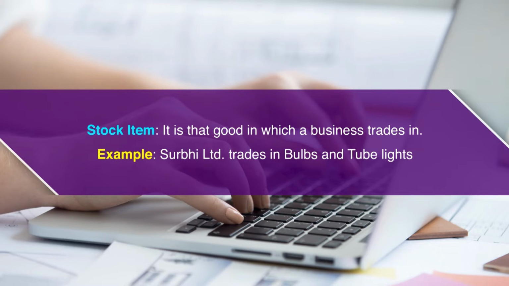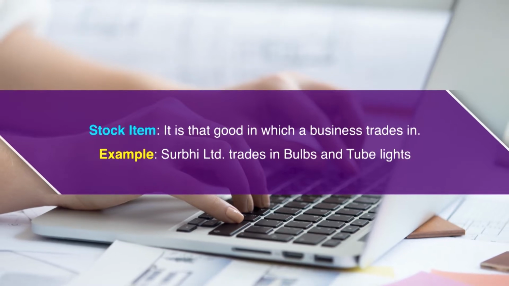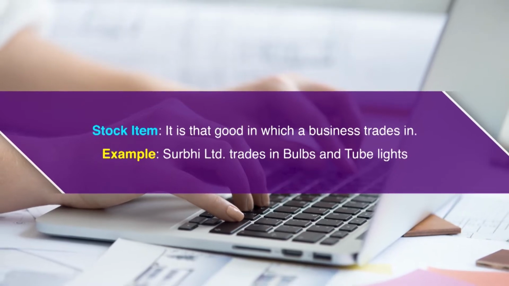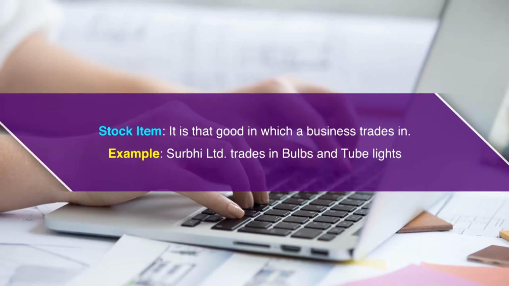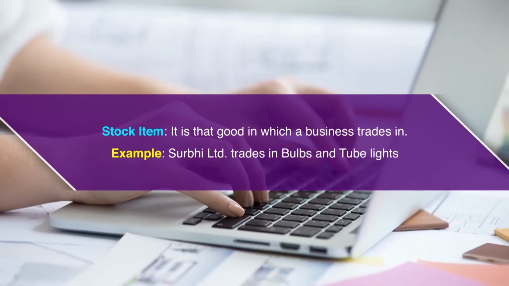It is that good in which a business trades. It means whatever business you are doing, that good will be classified as the stock item. Say for example, Surbi Limited trades in bulbs and tube lights. Then bulbs and the tube lights are the two stock items that Surbi Limited deals in.